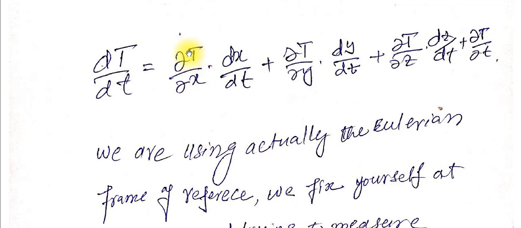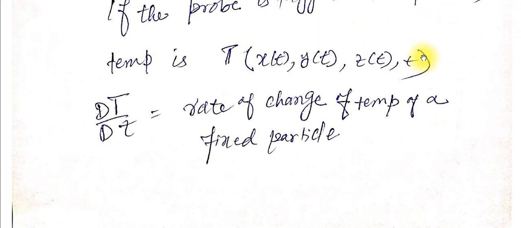And look at this one. Now we are studying the individual particles, so we will study what the temperature will be if the particle moves in the x direction. So the change in temperature in the x direction, and then the change in x with respect to time. Similarly partial t by partial y, and again I have used the chain rule, dy by dt. So dy will be cancelled. Again we will have partial t by partial y, and similarly partial t by partial z, and then dz by dt, and plus you can see partial t by partial t.